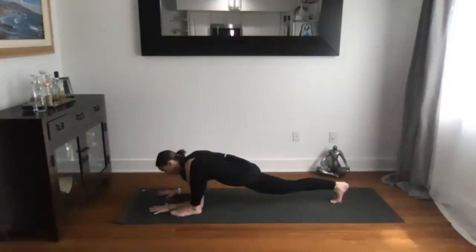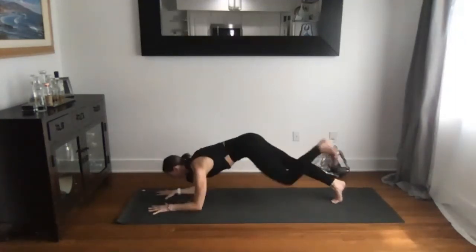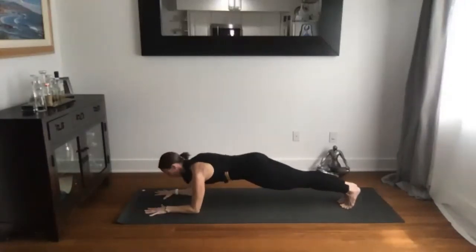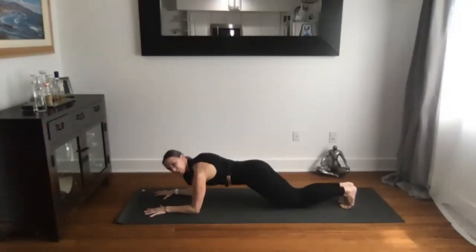And then we're going to come to forearm plank from here. So if you're okay transitioning from there, just go straight back. If you're in straight arms, just go back and then find that plank. And you're here for a few breaths. Use your knees if you need to.